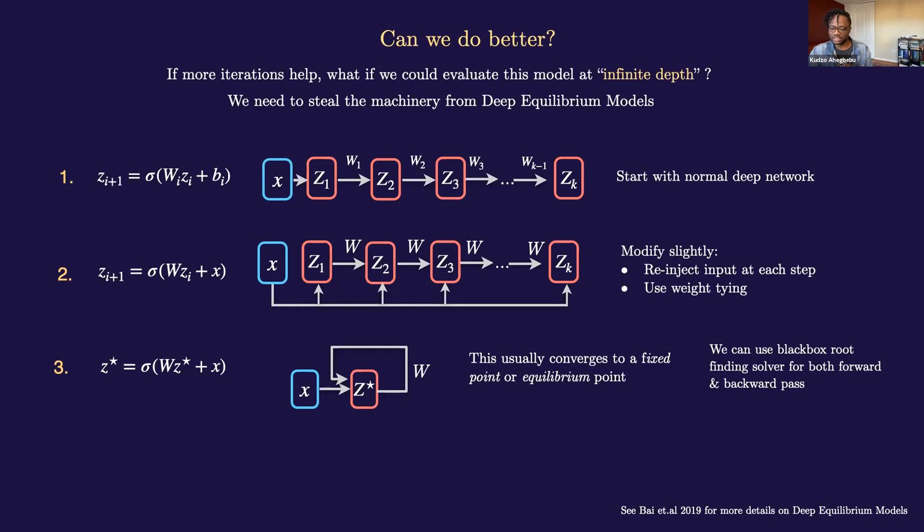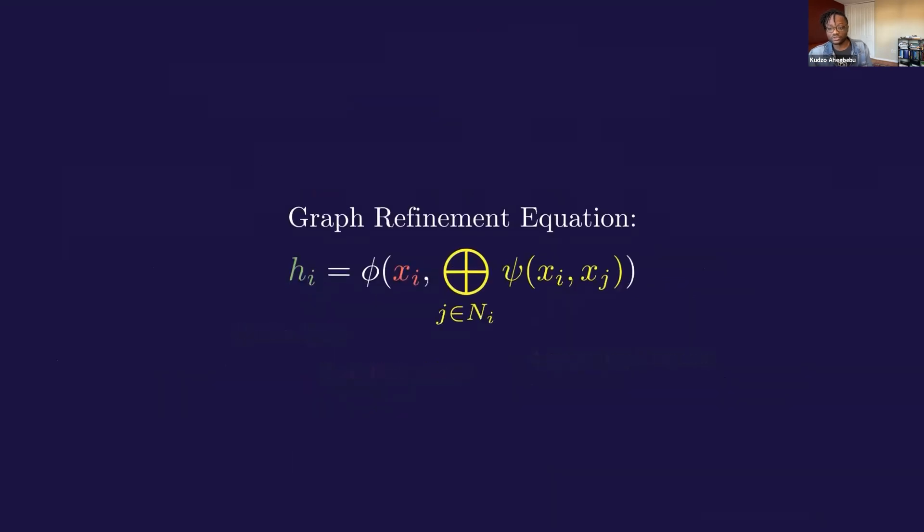The gist is that deep equilibrium models are inspired by the observation that we can often rewrite a standard neural network as an implicit function, that instead of specifying explicitly how to compute the layer's output as a function of its input, we instead specify the conditions in which we would like the layer's output to satisfy. After rewriting these layers as implicit functions, it turns out that most of them converge to a fixed point, which allows us to, instead of keeping track of the intermediaries of that graph refinement phase in our autograd library, we could instead use an arbitrary black box root-finding algorithm to evaluate this convergence point. This is equivalent to running an infinite-depth, weight-tied, feed-forward network, but has the notable advantage that we can analytically back-propagate through this equilibrium point using something called the implicit function theorem.